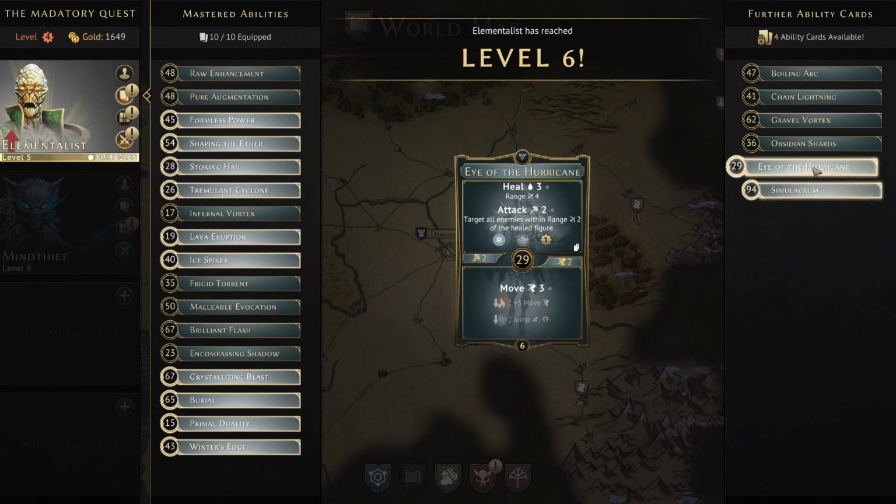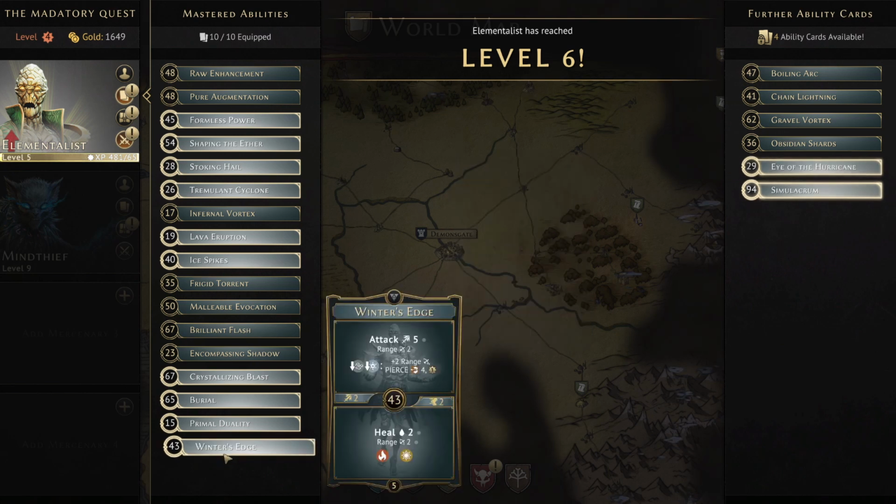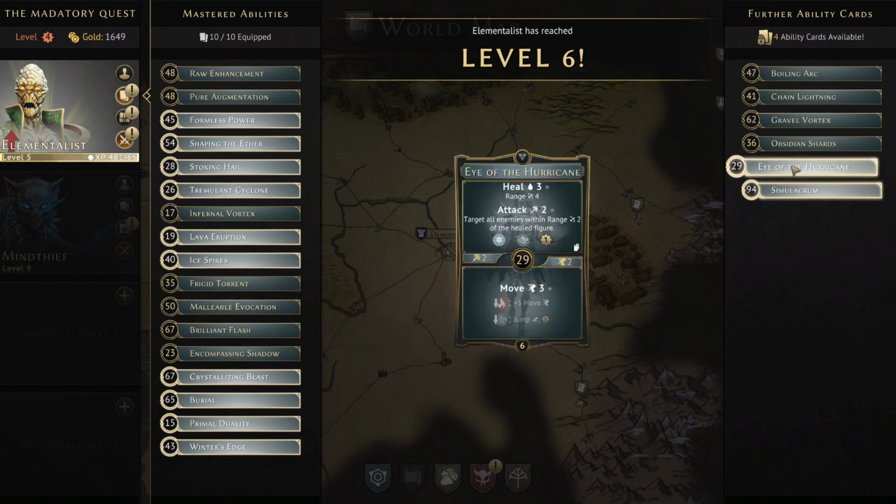It makes 2 elements, which is really nice. They're the 2 elements we need for Winter's Edge as well, which is convenient. But the attack 2 is kind of on the low end, and it's only all enemies within range 2, and would also need you to have some kind of tank ally that's in the middle of the mix of enemies as well. So for a burn effect, it's not a bad burn effect by any means. In terms of burn effects, I think it's pretty good.